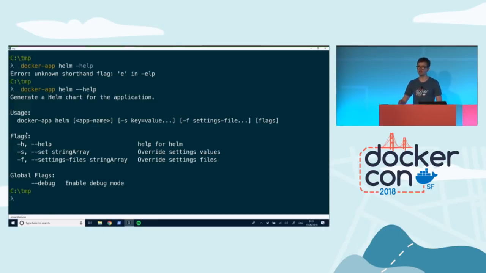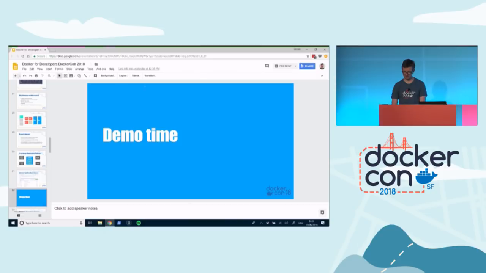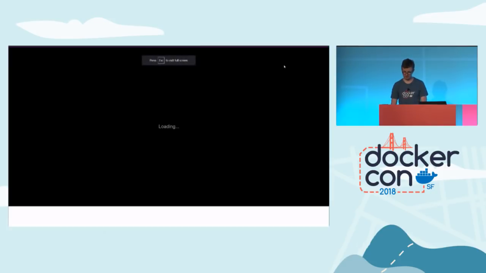It has all sorts of useful lifecycle hooks, and you might be standardizing on that. With this, you can use Compose to describe your application and use Helm to deploy your application on Kubernetes in your IDE or desktop. So there's all sorts of other bits and pieces that we have planned.